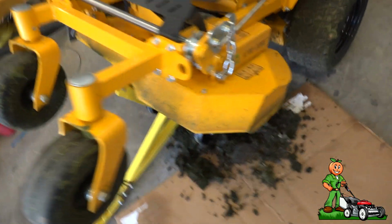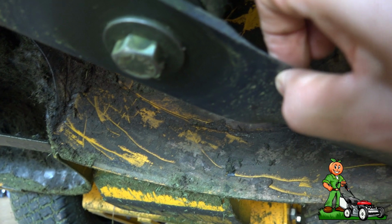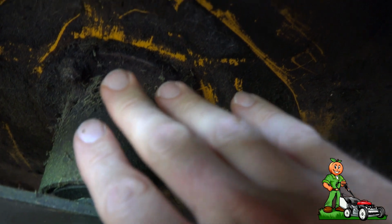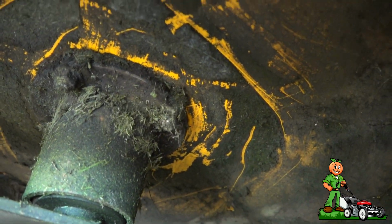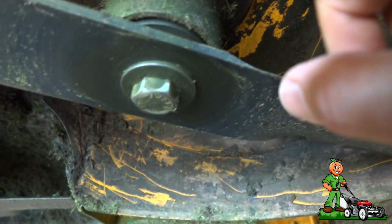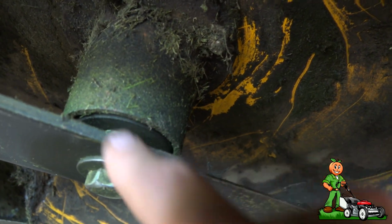Now, the only caveat I would tell you from being a mechanic is this is the spindle right here, okay? And there's sealed bearings in here. So as I'm spraying, what I want to stay away from is hard water pressure in this area right here. It's not even dirty anyway. So if I use this angle and it hits the blade and just kind of work my way around, that is the only thing that I would tell you to not directly spray. You don't want to get water in the bearings.